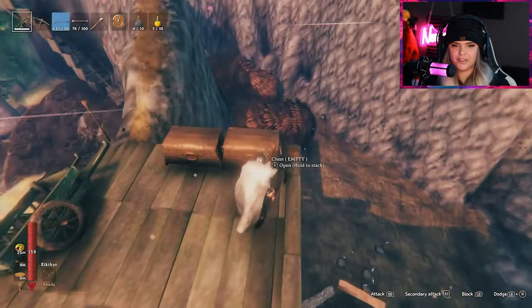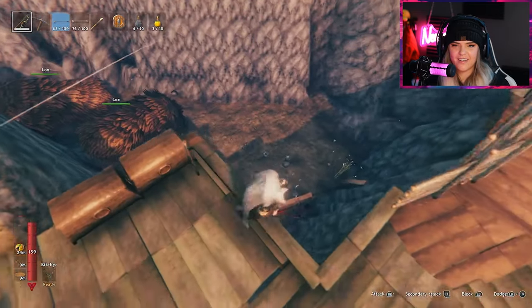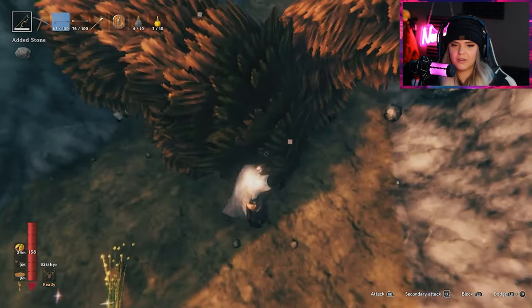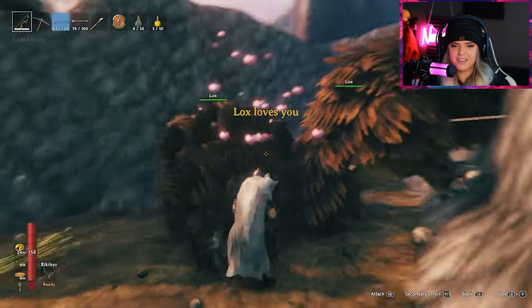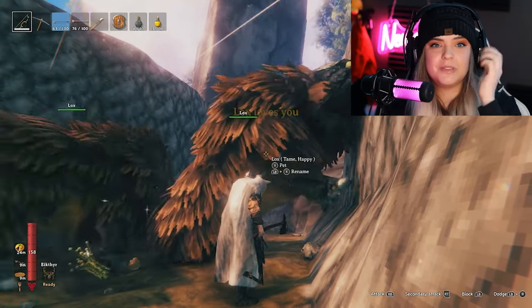Oh, they're so cute. Lox, they're both tamed. I can go in there now. Oh, you guys are so adorable. What should we call them? Oh, hello. How do I pet you? Lox? What should we call them?